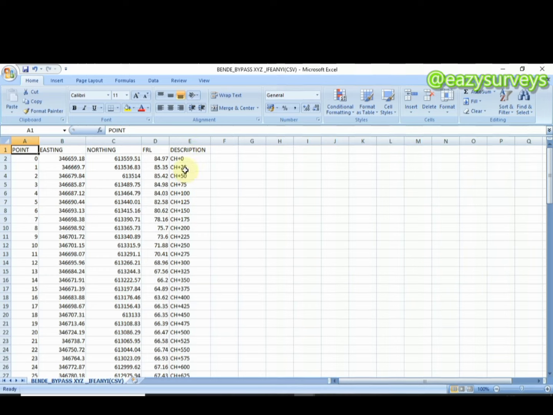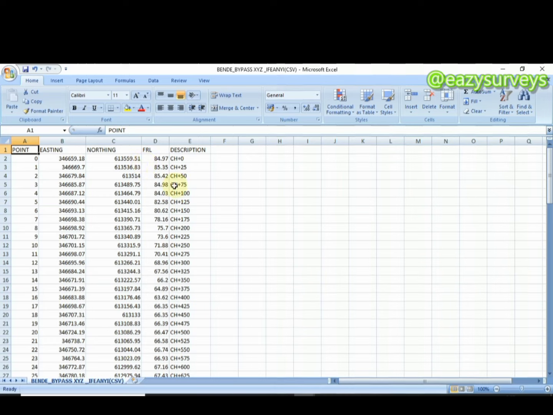Here you can have your chainages, or your center line, or your TBM all together. This column carries that information. Note that your Excel should be arranged the way you are seeing on the screen: eastings, northings. It will aid your design accurately.